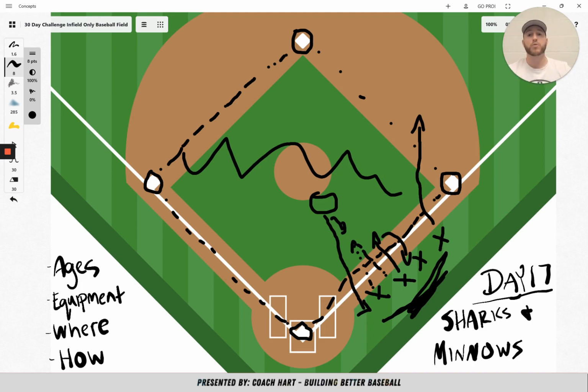So that's just a couple rules to make it easier on the taggers, especially in the beginning of the game when there's only one tagger. It's really hard because the minnows obviously go other places and it's really hard to tag. Once the game starts getting going and there's about half and half, it gets easier. But especially in the beginning, it's really hard to tag the minnows.